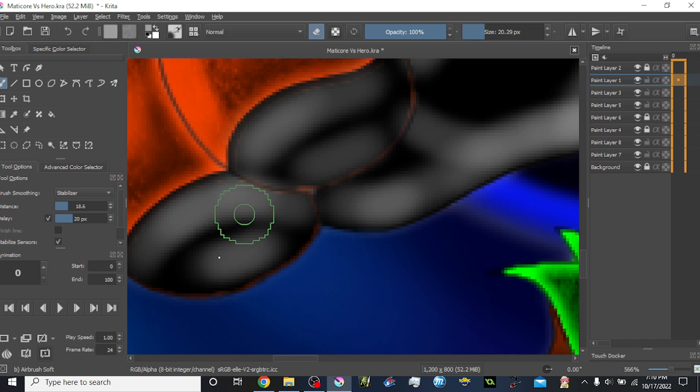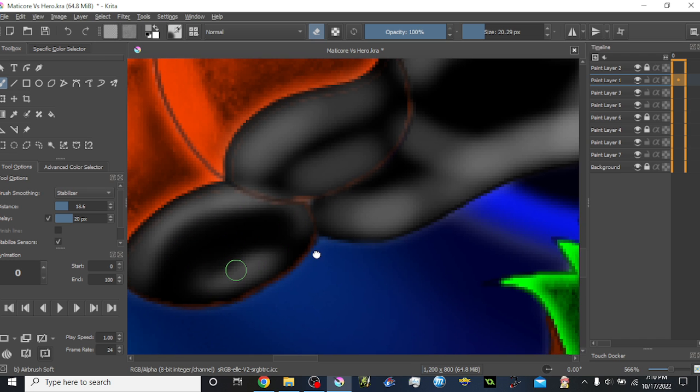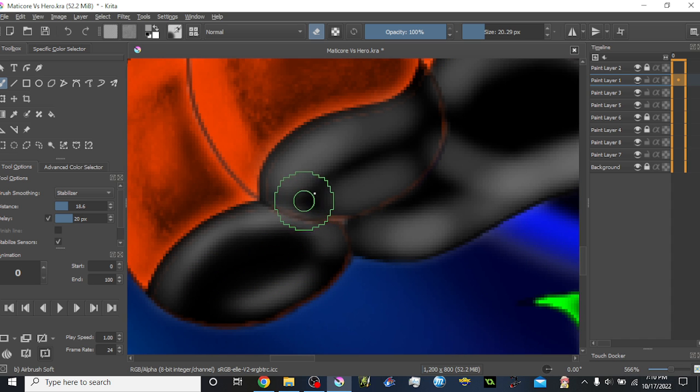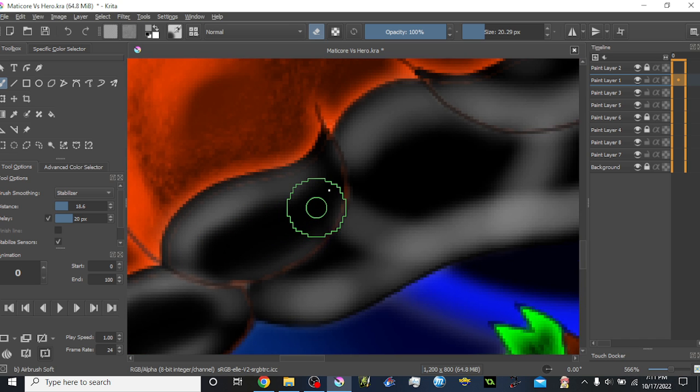So what you want to do now is go to the eraser and start erasing the lighting that you added. The fun thing about lighting is that you can erase it instead of having to add it and worry about it going over the lines. Once you get rid of it once, it's just gone, unless you Control Z or something.